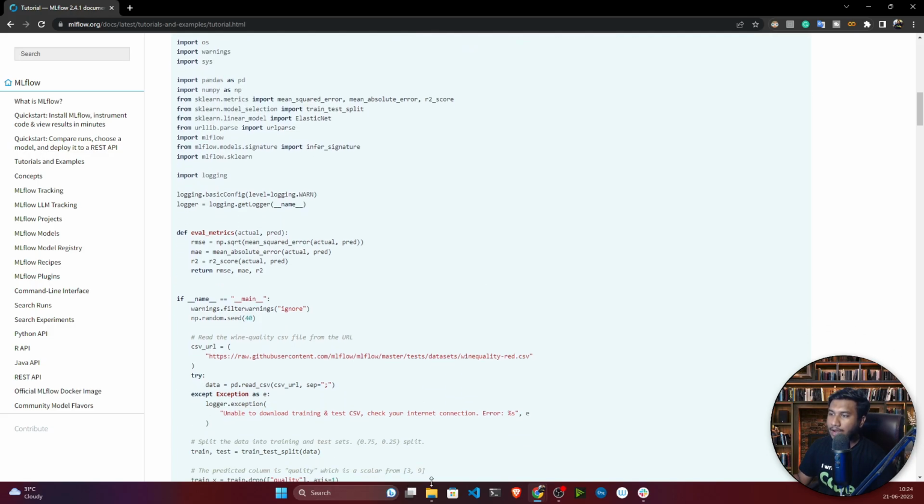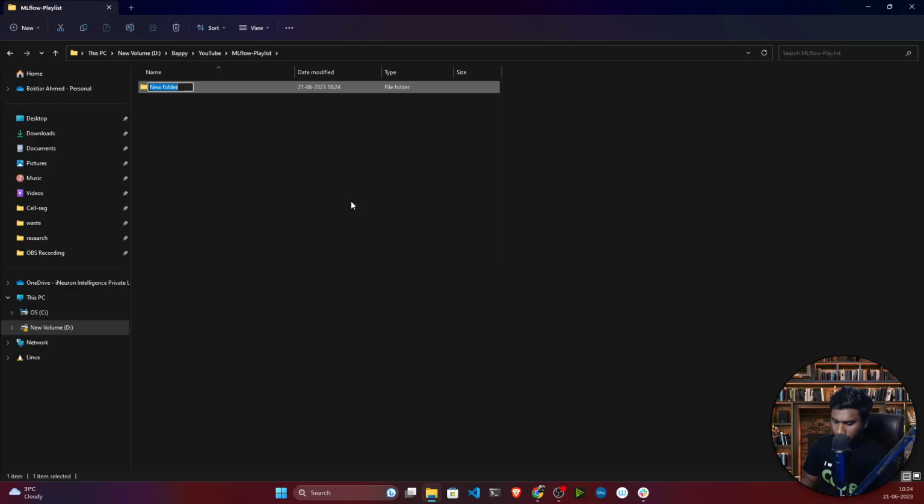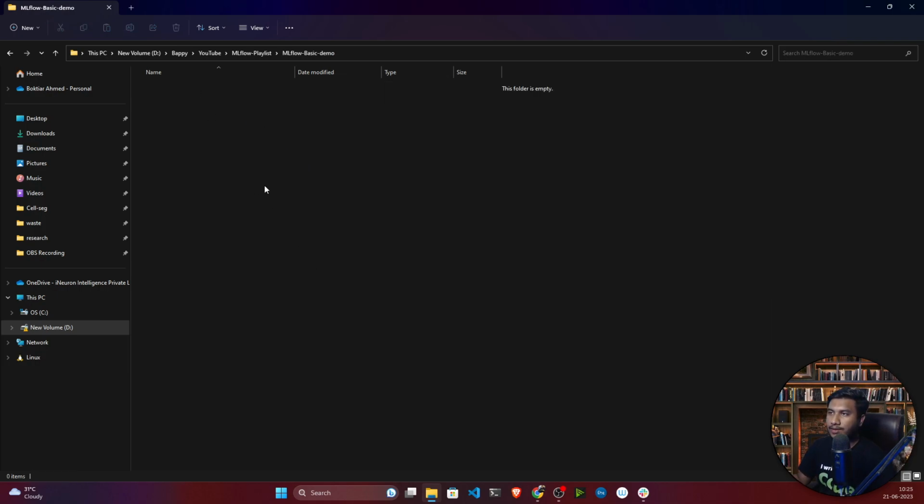First of all, I will open up my local folder. Here I will create one folder called MLflow basic demo. Inside that I will open my VS Code. So let me open my terminal.